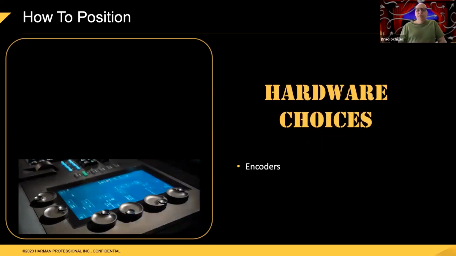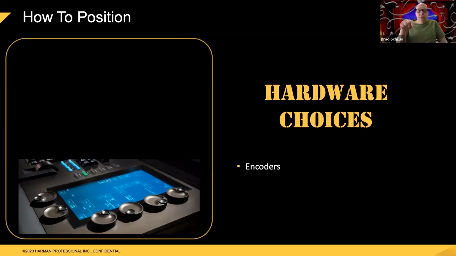Different consoles have different types of hardware. Encoders are the most common that you'll find and probably the most comfortable for moving fixtures, because you have pan and tilt separately and easily to control. Some consoles allow you to have those dedicated and locked off separate from other parameters such as zoom and focus and gobo and whatnot. Other times it might change as you press different buttons between position, gobo, color, whatever you're changing, the encoders might change. But at any rate, encoders are very, very useful.